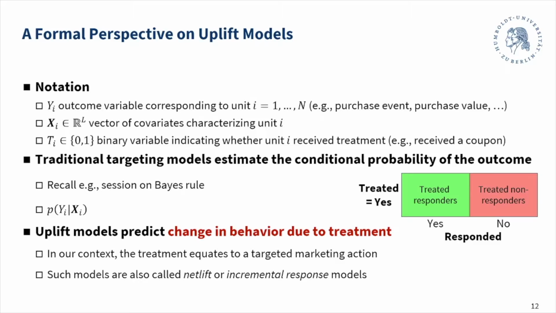And this is the new part. Now we introduce a dummy variable, denoted by t. That's a common symbol in the literature. Some use w. I put t for treatment. The dummy 0,1 variable: was the customer treated or not? So treatment could be a voucher, could be an email. It's any type of marketing action that we perform or do not perform for a specific customer i. And it's not a coincidence that the term treatment might remind you of medical studies. They also think about treatment. So this is much broader than marketing. Still, my use case is marketing.